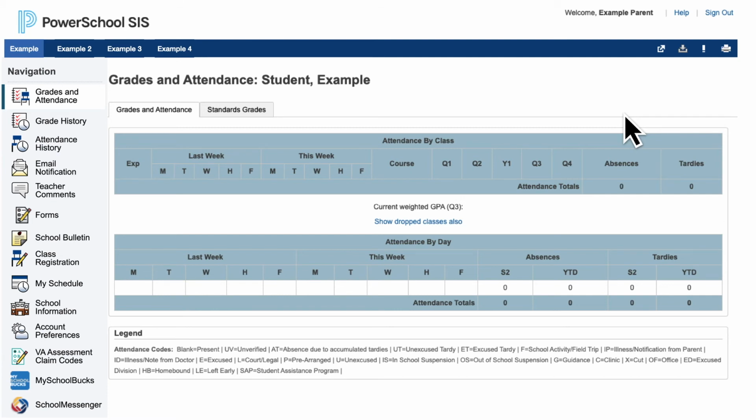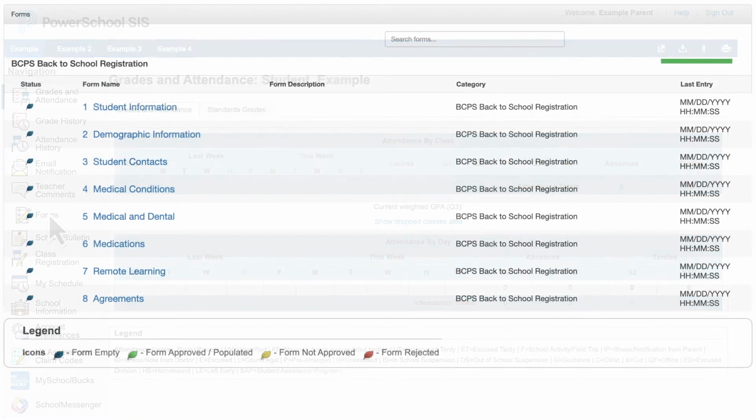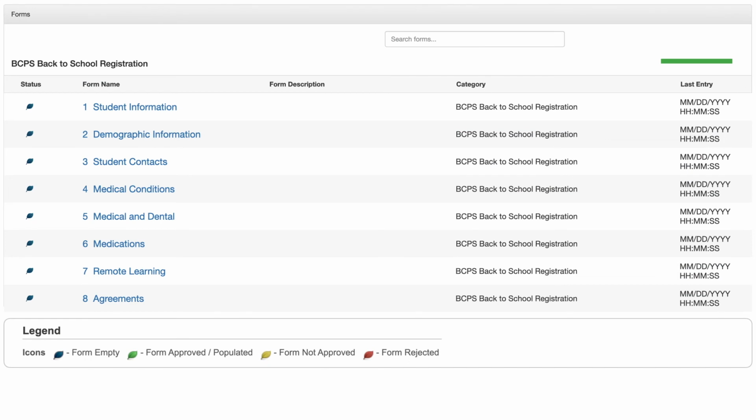Parents and guardians complete back-to-school forms electronically every year for each child enrolled in Botetourt County Schools. Select the Forms link on the left-hand side of the Parent Portal to begin this process. The page with all required forms will open. Simply select the first form and complete all required fields. Whenever you save and submit a form, the system will automatically bring you to the next form that needs to be completed. Repeat this process until all forms have been submitted.